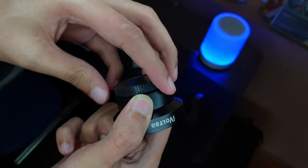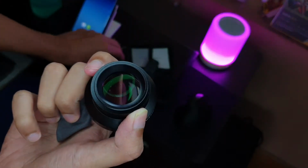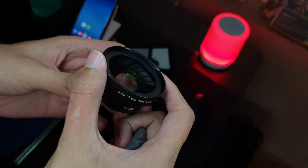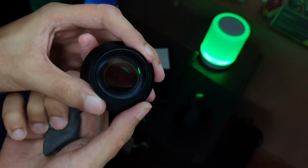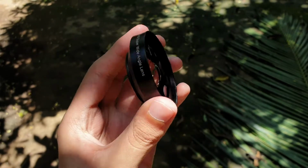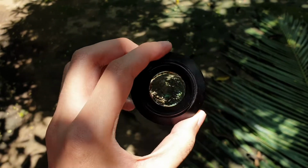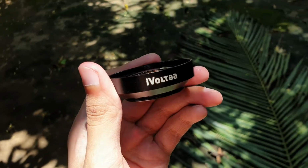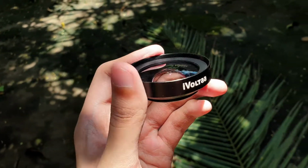And recently when I saw it, it just got me wondering, on a modern day phone where most of these focal lengths are built in, do we still need these clip-on lenses? As it turns out, even using them in 2020 has some benefits. The one I'll be showcasing in this video is a 0.45x super wide-angle lens from iVoltaa. It's a very high quality lens made of brushed aluminum edges and a pretty good quality glass in it.